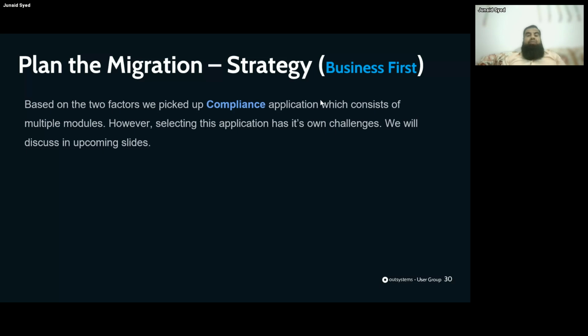So now the selecting application, so we picked up the compliance application. Like I mentioned, it is one of the core applications. But picking up the compliance application also had some challenges. Like I mentioned, one of the key challenges was the single database. Yeah, so all the applications were dependent on it. So breaking it down was another challenge. So we will look in upcoming slides how we handle that.